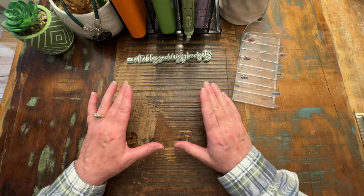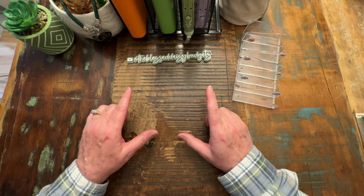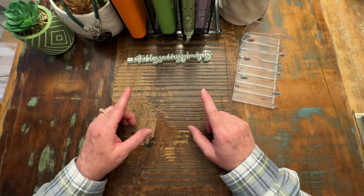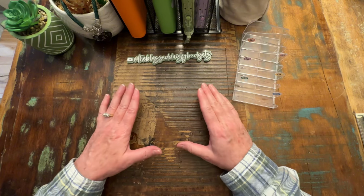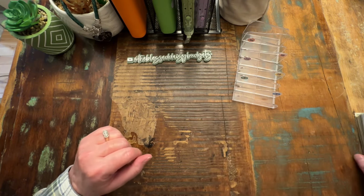We are here to stuff our bills, variable funds, sinking funds, business binder, and I kind of hinted that we had some other things that we were going to be adding to this. So we are going to go over that. Let's go ahead and get started with counting our money.